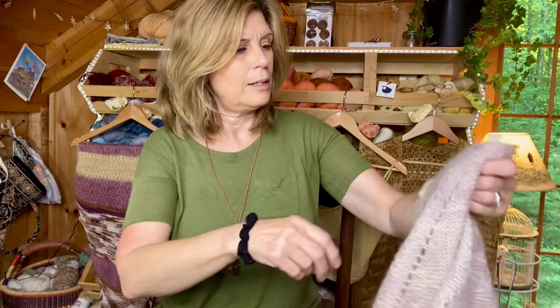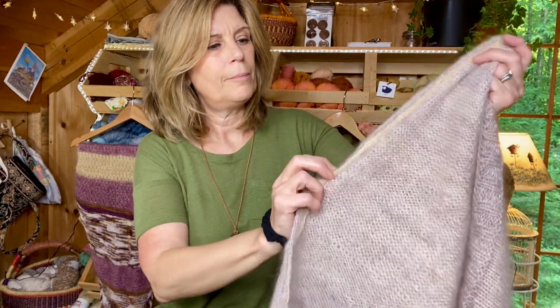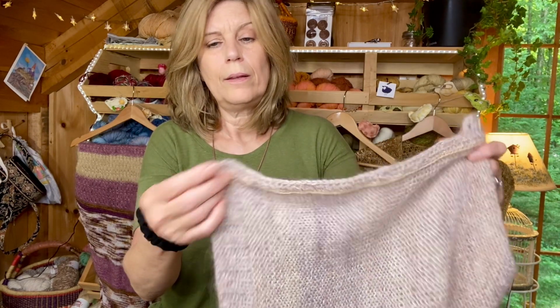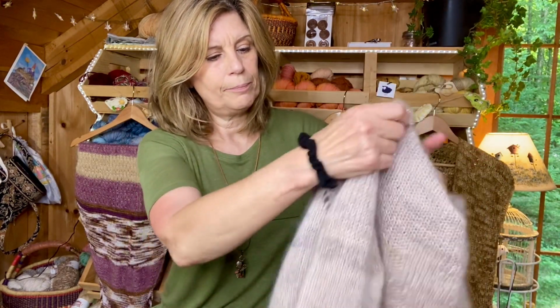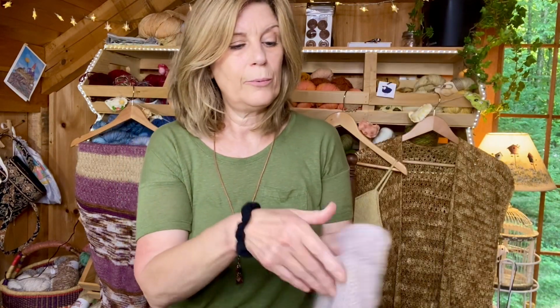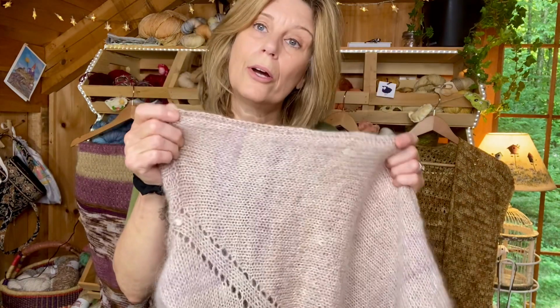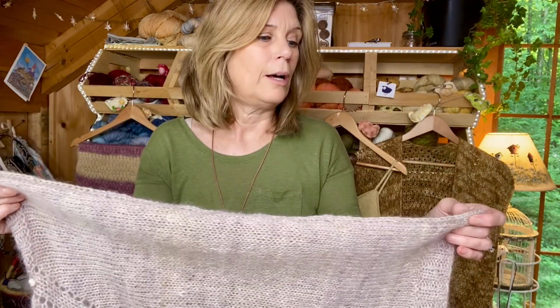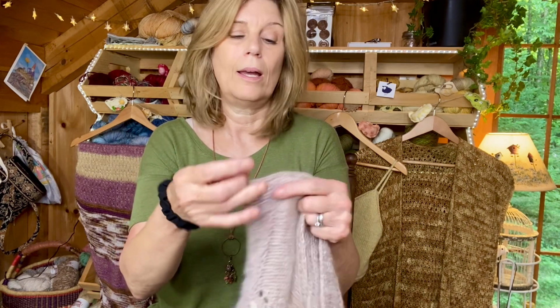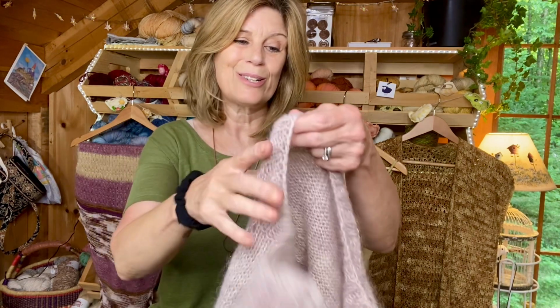And then I did that with a different color wool. And then I did the same for the other side. You know, folded it in, tacked it down so that none of those stitches were going to go anywhere, and they are not going anywhere. And then I went in with a crochet hook and the same color yarn and just did a single crochet button band, and it came out so good.